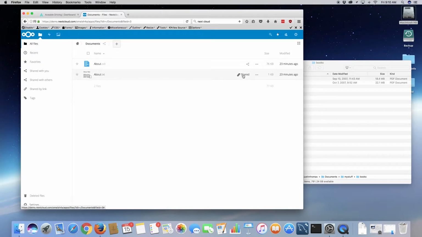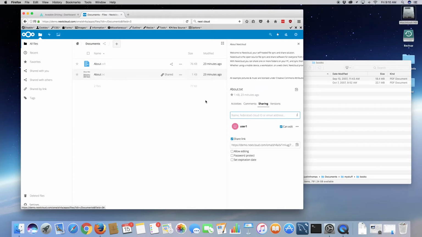So that's shared. You can click that, see who it's shared with. Now that person is able to either click this link and go see the document, or they have an account that they can log in and see the document with.